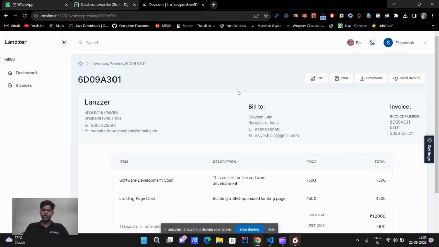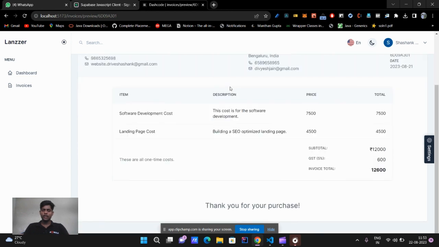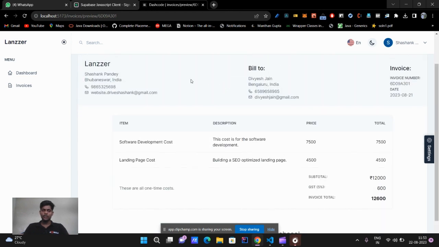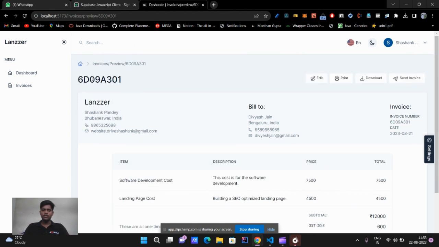In future we will be adding features to send this invoice directly on WhatsApp or on different platforms, and a download feature is still available, but a specific PDF download feature will be added. So this is the first feature in the first week of the build space, and we hope that we will build this project really cool, and a lot of student freelancers will get real help by using this platform.